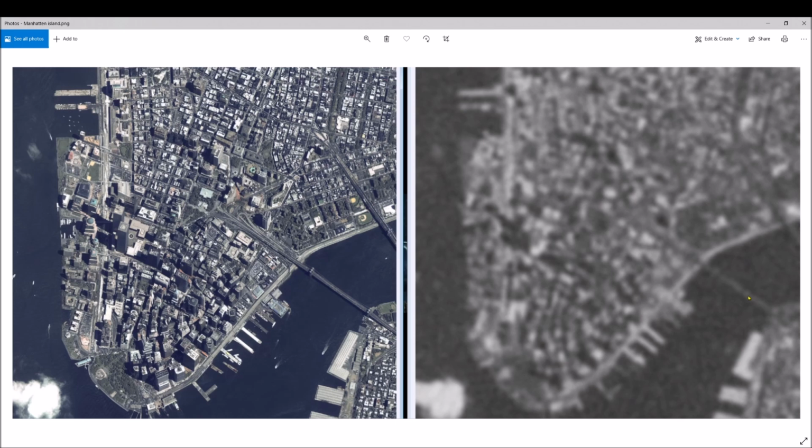Well, if I was to manipulate it and blur it so you can't see all of the smallest details, that's what it's going to look like. You're going to go, yeah, that doesn't look like Manhattan. If I showed you the right one first, you'd go, okay, it looks like some kind of blurry something or other, but I can't make it out. You'd go, wow, look at the difference on the one on the left compared to the one on the right.